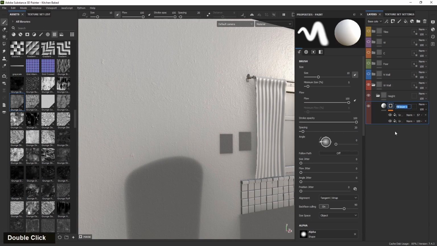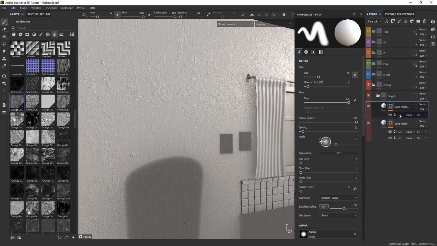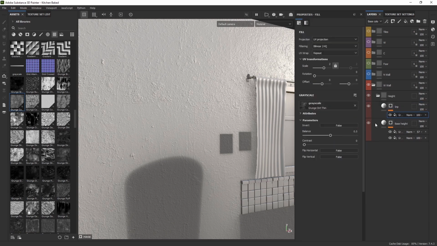Let me call this base height, and Control D to duplicate the whole thing. Let me delete the second grunge and call that imperfection. And let me disable the first layer.